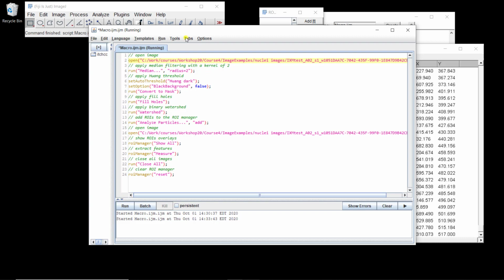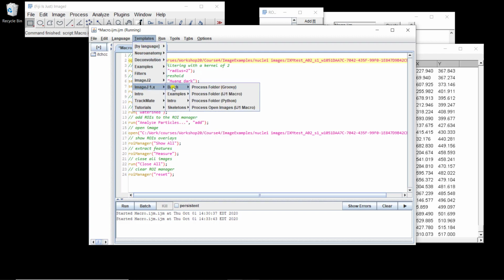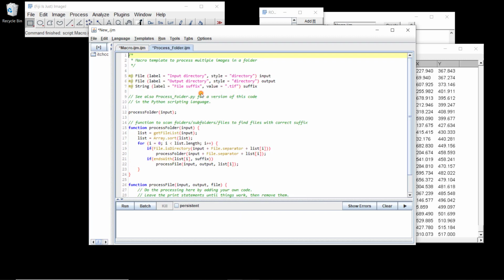So in order to see how we can do that, we're going to use a template. So if you go to templates, ImageJ 1.x batch, and here we're going to use a process folder. So that's the template. As you can see, to start with, we have 3 different inputs that the user is going to define, which corresponds to the input directory.